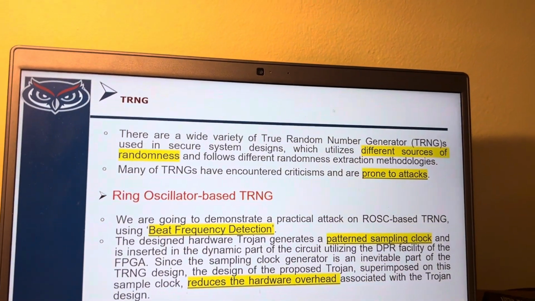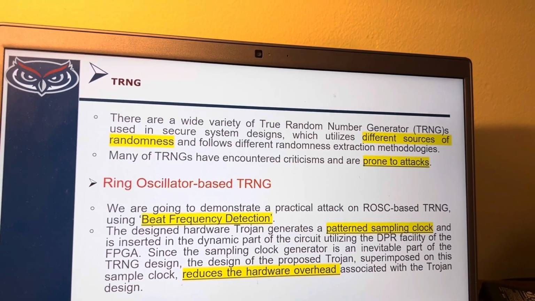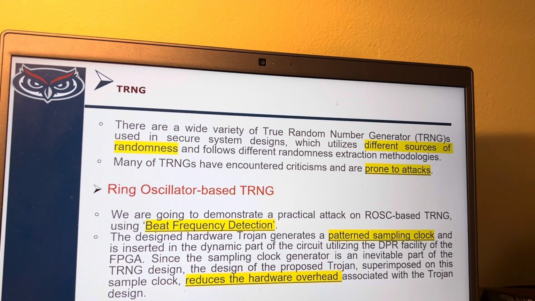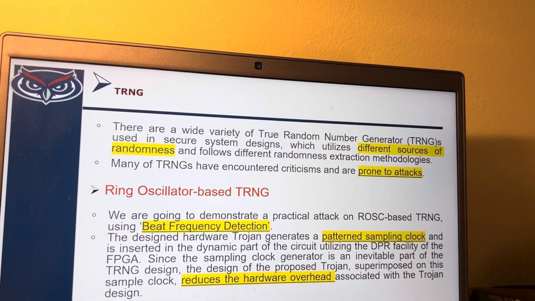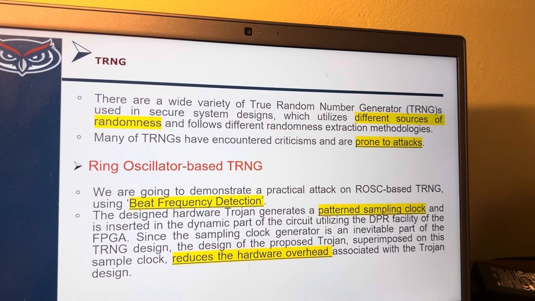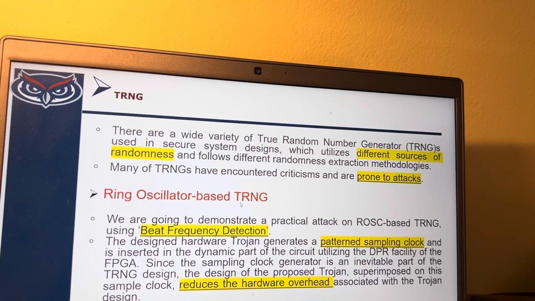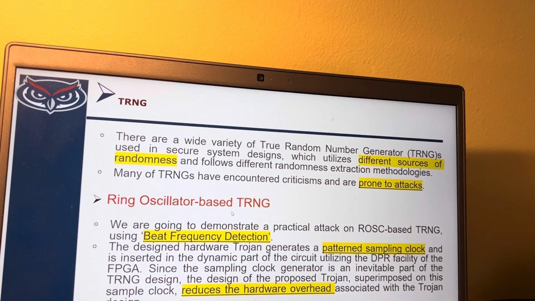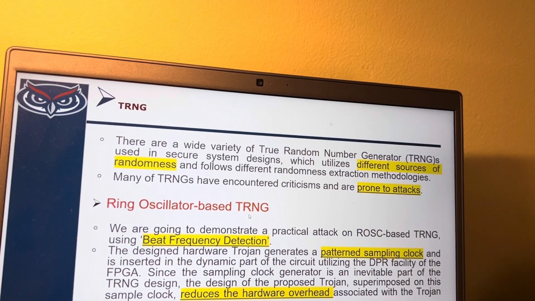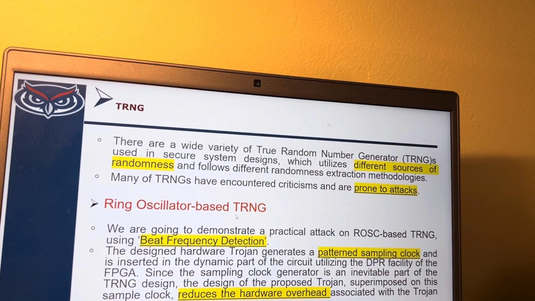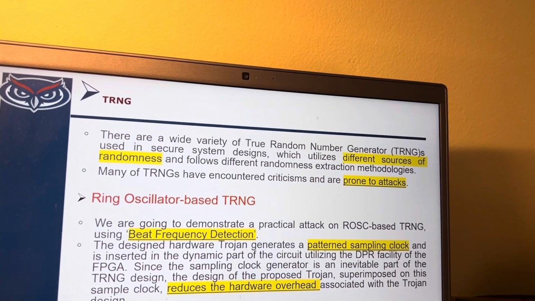And as I mentioned before, we can have two parts, the ring oscillator TRNG and the cryptographic algorithm, to be manipulated. In this part, I briefly reviewed some vital parts of the TRNG, and I can take a glance at it.